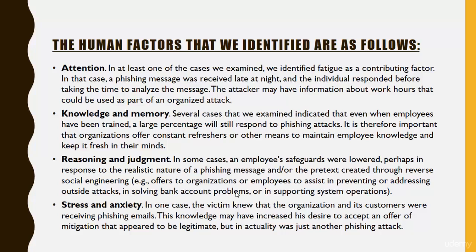It is therefore important that organizations offer constant refreshers or other means to maintain employee knowledge and keep it fresh. Reasoning. In some cases, an employee's safeguards were lowered, perhaps in response to the realistic nature of a phishing message and/or the pretext created through reverse social engineering. Stress and anxiety. In one case, the victim knew that the organization and its customer were receiving phishing emails. This knowledge may have increased his desire to accept an offer of mitigation that appeared to be legitimate.